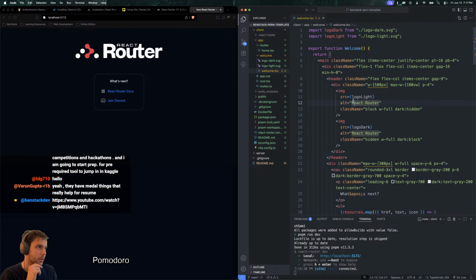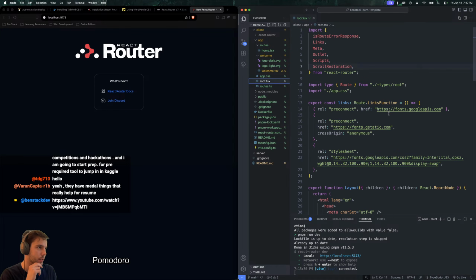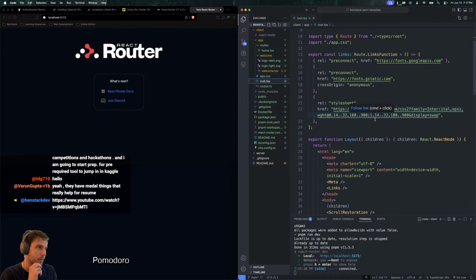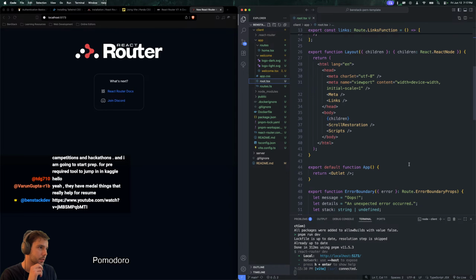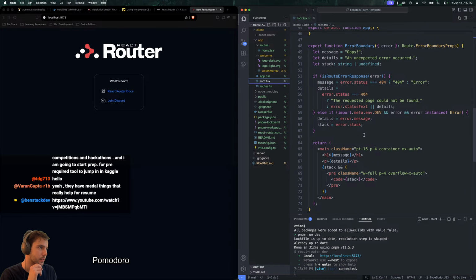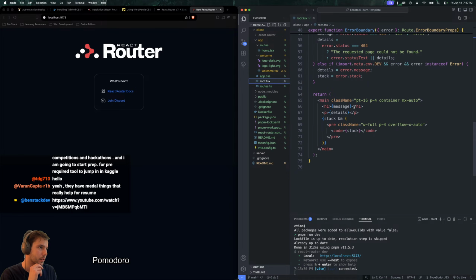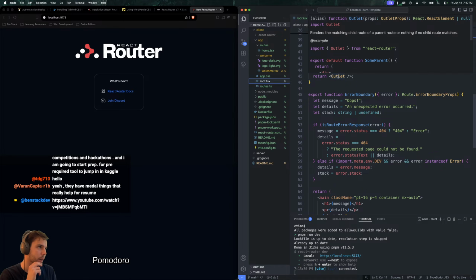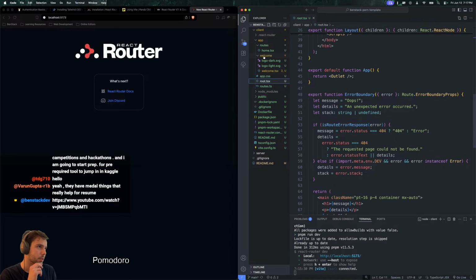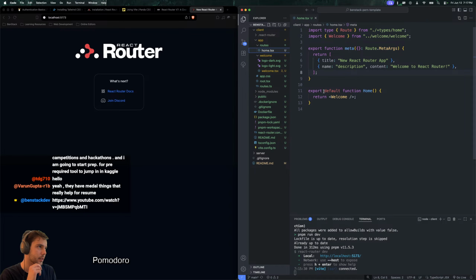Interesting. Okay, so then this root. Okay, so we have our style sheet and the fonts here. Maybe that's for this. We have our outlet, and then that connects to here.